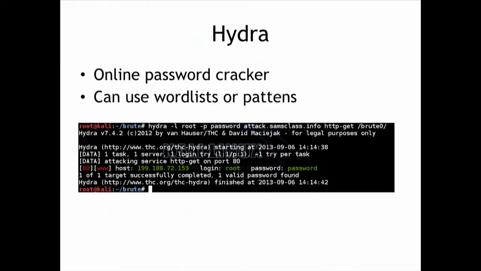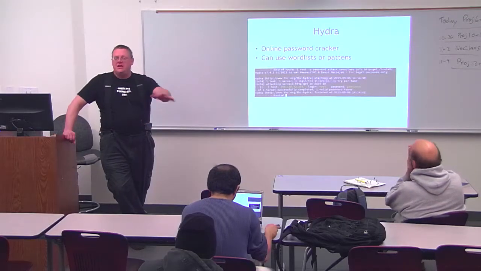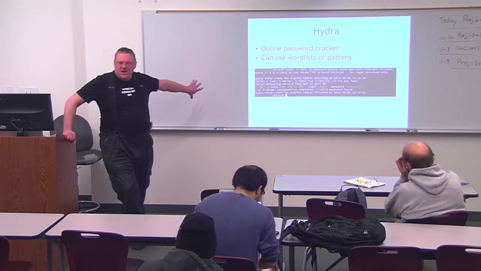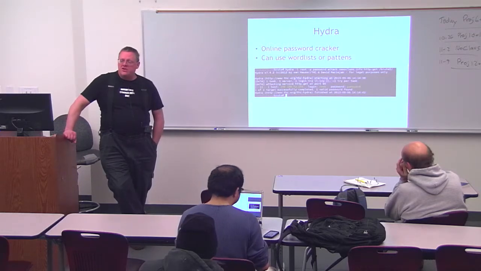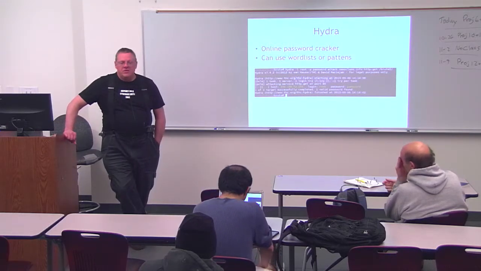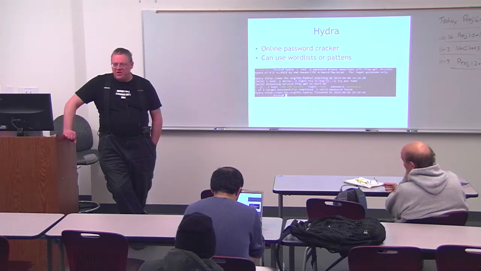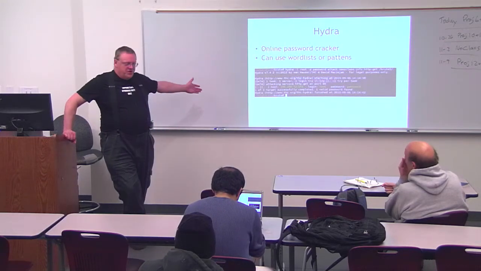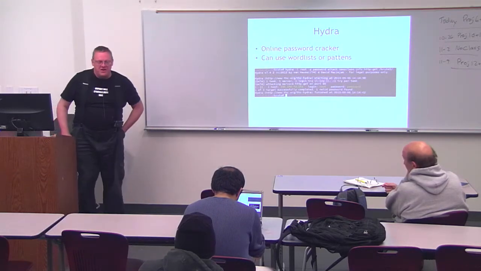Hydra is the most popular tool for this, from Van Hauser, who also wrote a whole suite of IPv6 attacks. He goes to the Chaos Communication Congress in Germany a lot. Very powerful stuff. What Hydra is named after is the multiple-headed snake of mythology, and the point is it starts many processes all logging in as fast as they can, so it tries many, many guesses per second. This will only work against a service that doesn't have any lockout. If it would really let you try with, say, 100 logins per second for all day, then this tool is the thing. It will really try all those logins and get in.